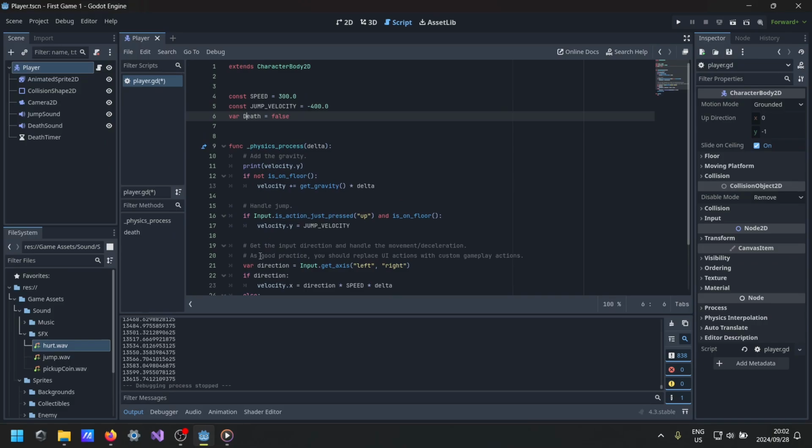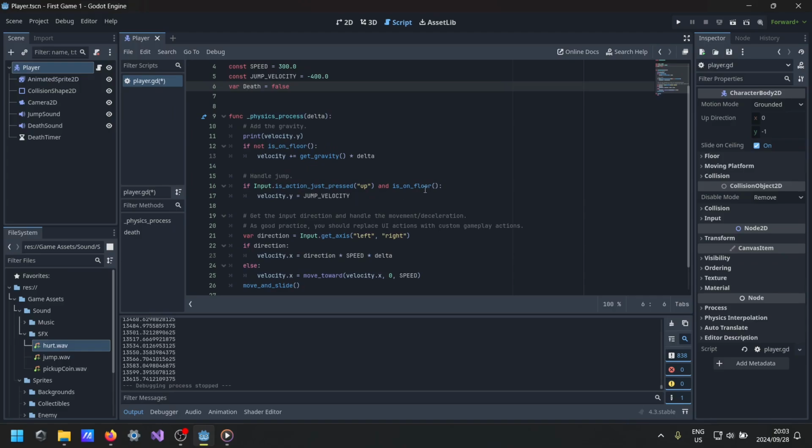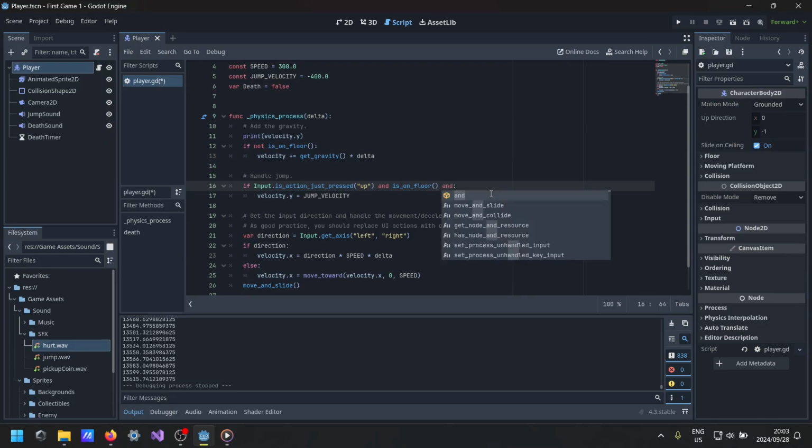Yes. All right. Now, this is going to be important for later when we actually add the enemy. But let's add the code now. Remember, if the player is in the death state, we don't want them moving at all. So, to change that, all we really have to do is add to the arguments we've had below. See, in addition to having to press space and having to be on the floor, we can simply write and death has to be equal to true.